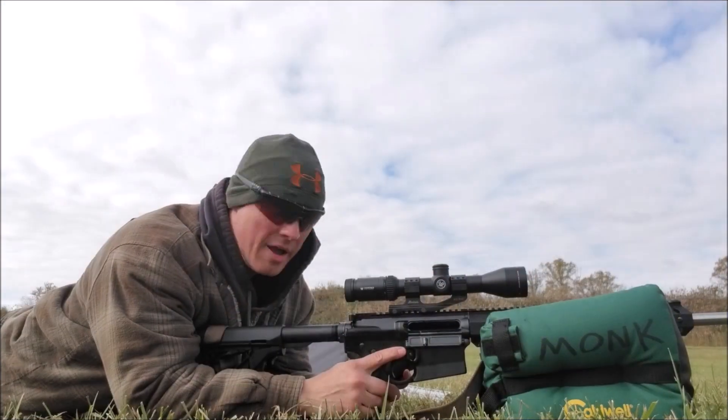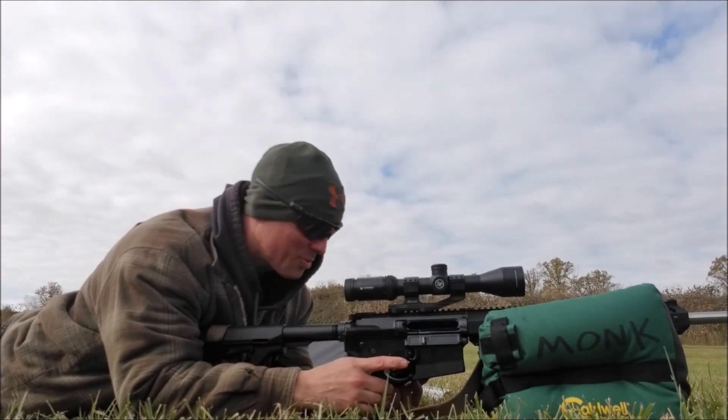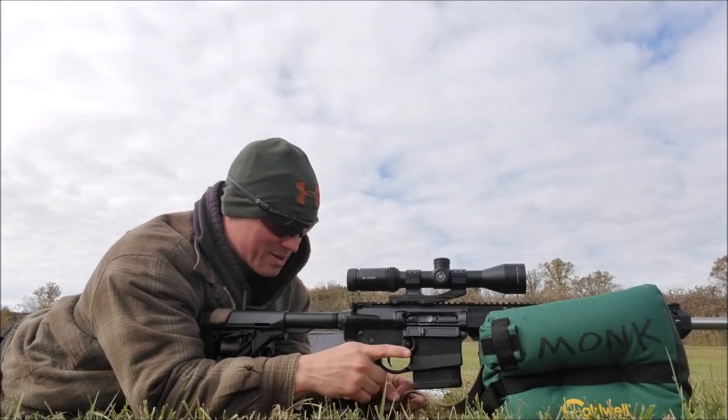As you can see, the difference in weight between the PX-10 and the PA-10 is negligible — it's minuscule. I don't really know why they're advertising this as a lightweight version, because it's only a tiny bit lighter. I really like Palmetto State stuff — it's inexpensive and it shoots great — but I don't know why they're advertising this gun as lightweight when the weight difference is absolutely minute. Now we're at 100 yards with five rounds of 168-grain boat-tail hollow points from Federal to see how well this gun groups.